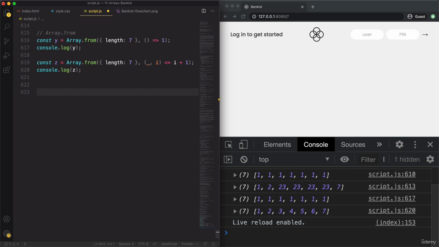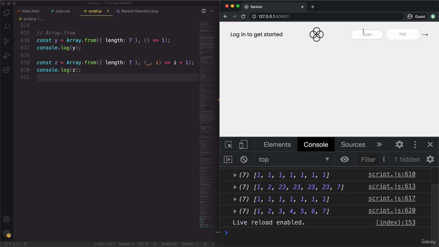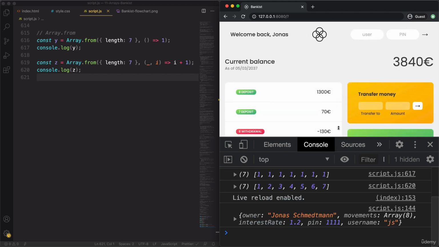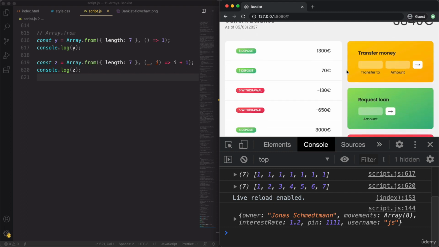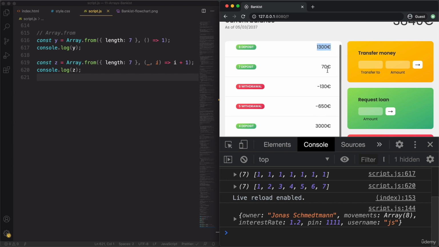So let's do something here now. And let's say that we do not have the movements of our application stored in an array. So let me show that real quick. Again, let's pretend that we only have these values, all of these movements only stored here in the user interface, but we do not have them somewhere in our code.